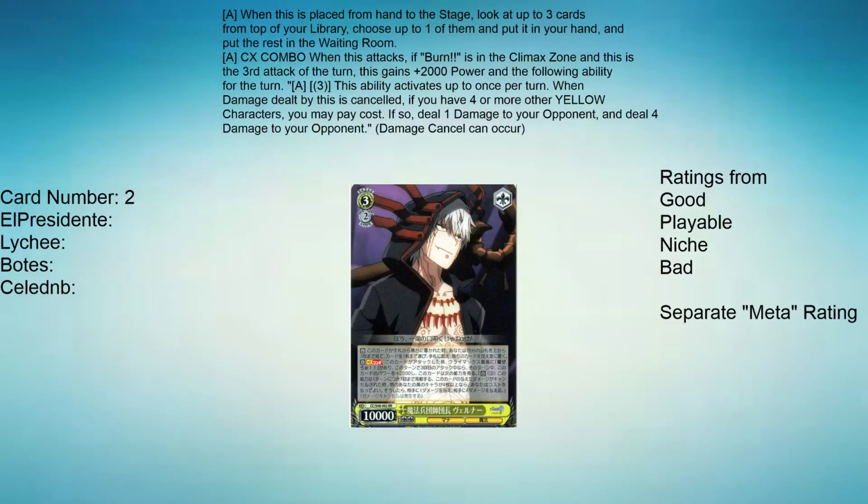All right. Next card. He looks like a bad guy. Werner, Magic Core Commander. He's a 3/2/10K. When it's placed from stage to hand, look up to 3 cards from the top of your deck, choose 1 and add it to hand. Climax combo. Interesting effect.